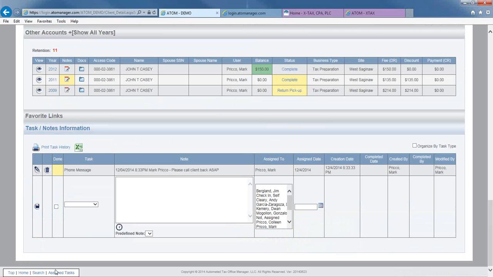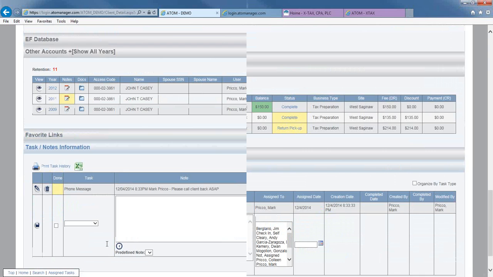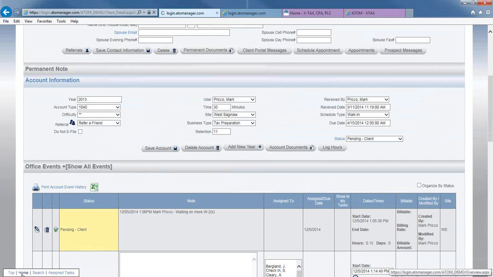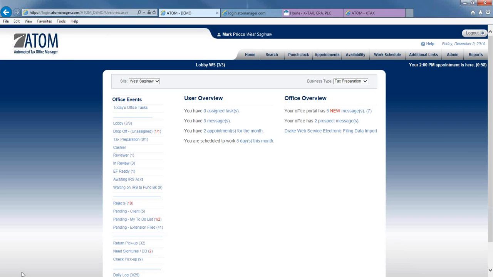It's going to take a little bit of time to get used to, but if you use this, you'll find yourself saving time instead of scrolling all the way to the top and getting to the home page, because that's the only way you could do it. Now you can do it wherever you are, home page. So I'm at the home page.